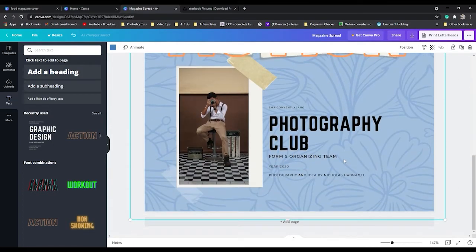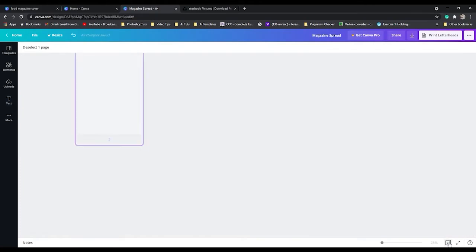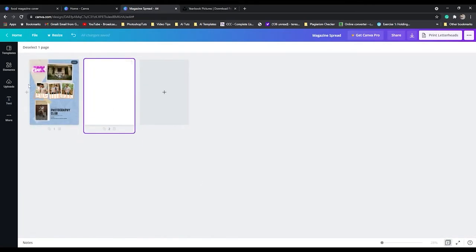So with this itself, if you have more photos that you want to share, you can always go down here to click add a page and continue on your edit. You can also view everything, all your works as you go along.